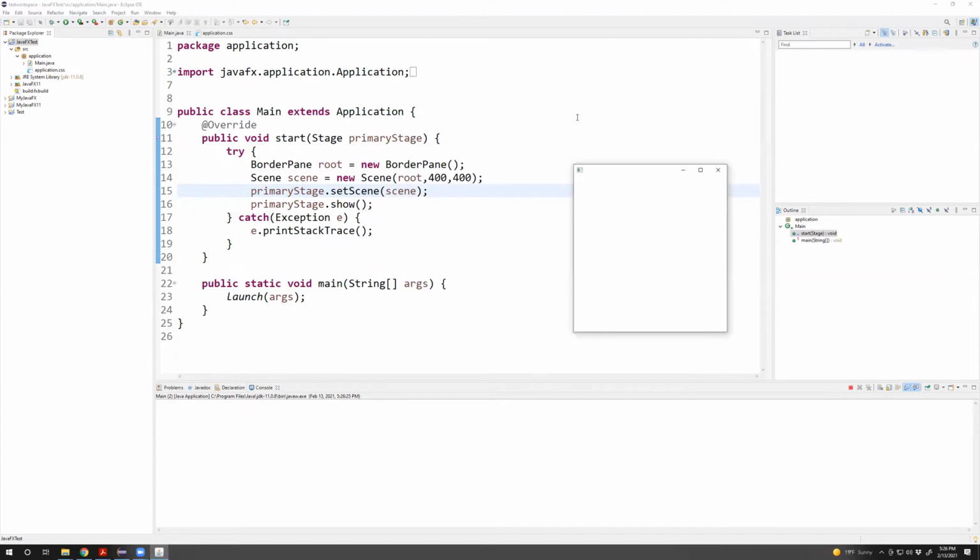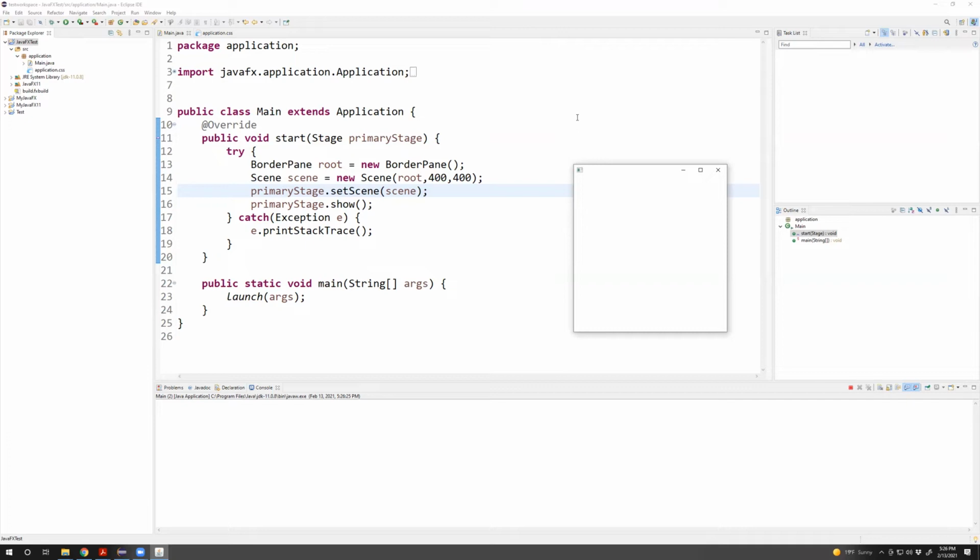So it sets everything up for you, so you're basically ready to go. You don't have to worry about extends Application. You don't have to worry about putting launch in main. It just makes it a little bit easier for you to get started real quick with a JavaFX application. If you're using Java SDK 8, then you will be ready to go as soon as you create a new FX Eclipse project. It should work right off the bat.